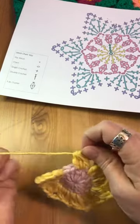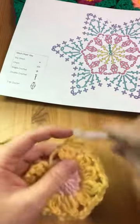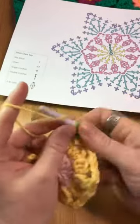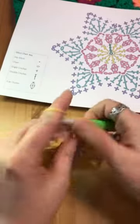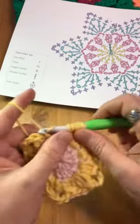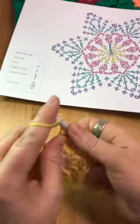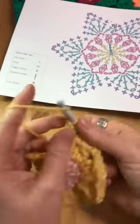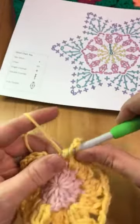We have a tangle, that's what we have. So now we've gotten around to almost the end of the round. And we're going to chain 2, do another cluster. And these clusters are forming the petals of our flowers. And we got a last chain 3 and then our last cluster stitch.